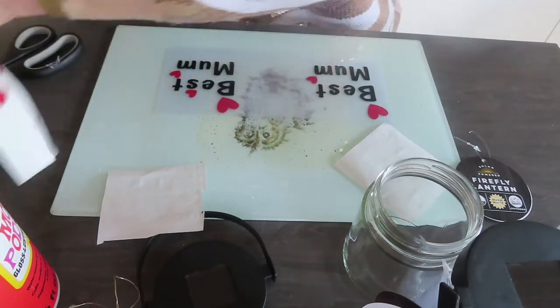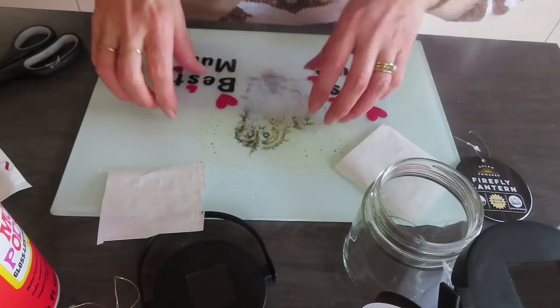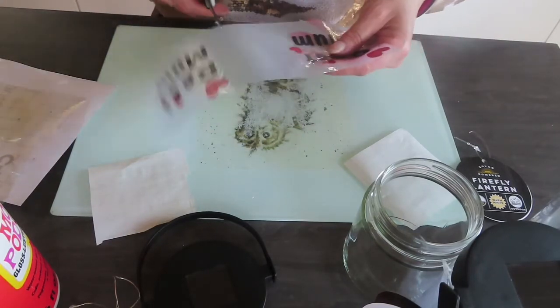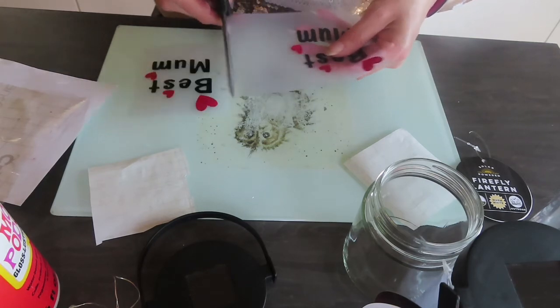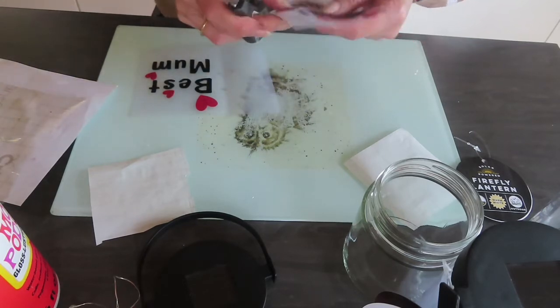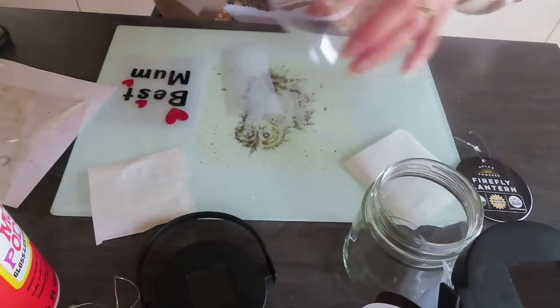Try and keep it the same on both sides if I can. There we go. And now what I'm going to do is I'm just going to cut this down a little bit. So like this. There we go. And then pop it back in.